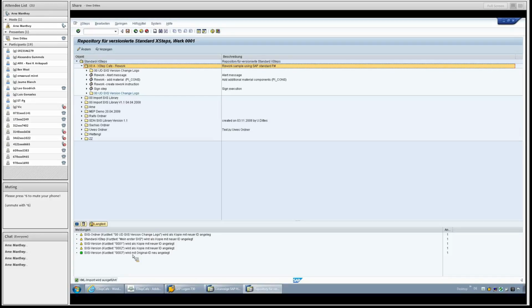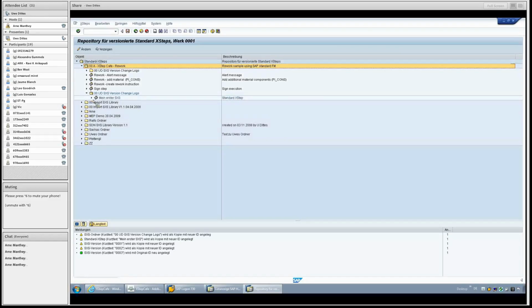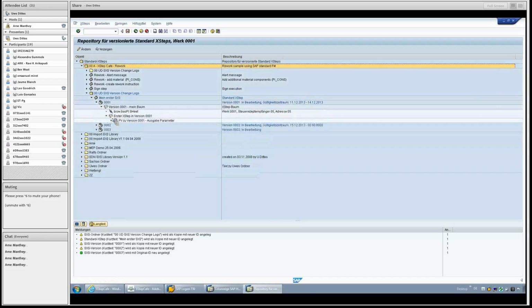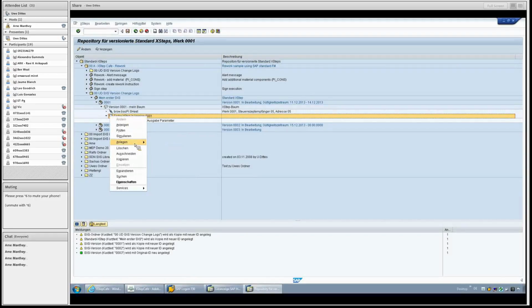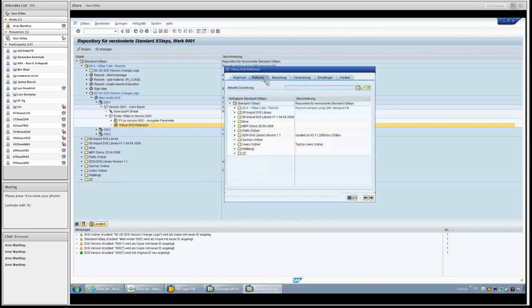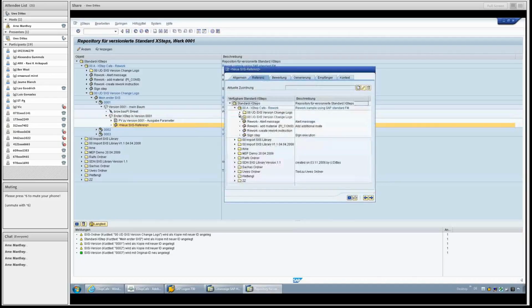Yes, correct. What, let's say, the interesting case is, what we don't have here is our standard Xsteps. So this one here, if we check this, already references another standard Xstep. If I just want to create a standard Xstep that uses another standard Xstep of my repository, perhaps let's use this one. Now you are in the target client, correct? I just want to show you the principle.